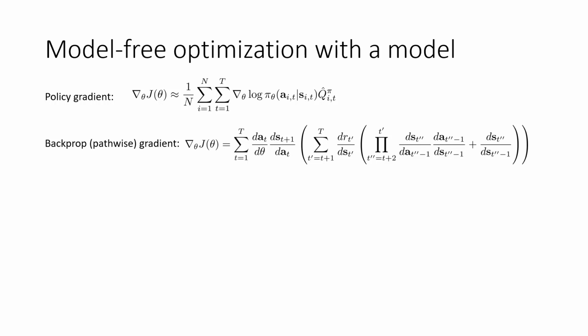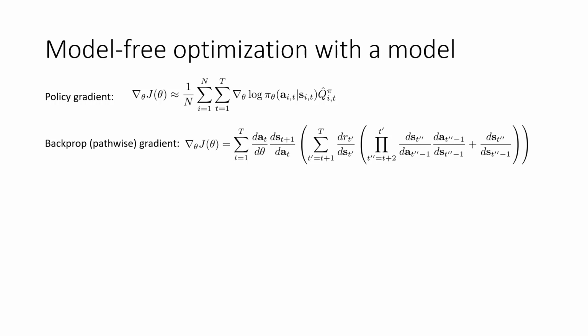The particularly problematic part is, of course, that giant product in the second set of parentheses, which is a product of all the Jacobians between time step t' and t+1. That's a problem because in there you have these ds/da and ds/ds terms, which are basically the derivative of the next state with respect to the previous action and the next state with respect to the previous state. And they all get multiplied together. If you imagine that your states are n-dimensional, those ds/ds terms, the very last term in the expression, are going to be n by n matrices, and there's going to be a lot of those matrices getting multiplied together. If those matrices have eigenvalues that are larger than one, then if you multiply enough of them together, eventually they explode. And if they have eigenvalues less than one, you multiply enough of them together, eventually they vanish. So that's what makes this pathwise gradient so difficult to deal with.